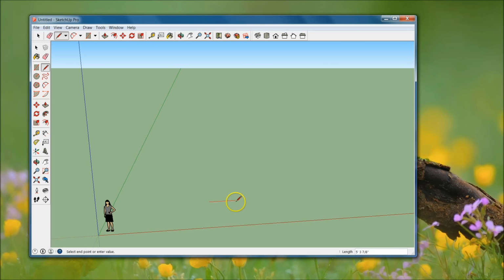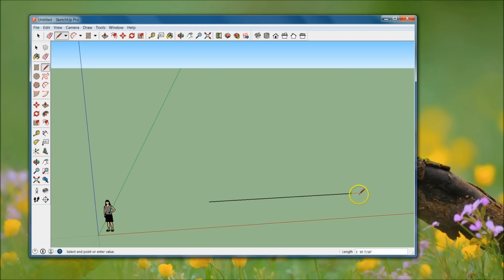There we go. If you want it to draw a straight line, all you need to do is hold down Shift, and it'll lock it to any of these different axes right there. So I'm holding down Shift, and that's why I can draw it straight. Now, you can click anywhere after that, and it'll end the line. Now, if you look down here, you'll see that it went a certain length. It showed the length, 30 feet.